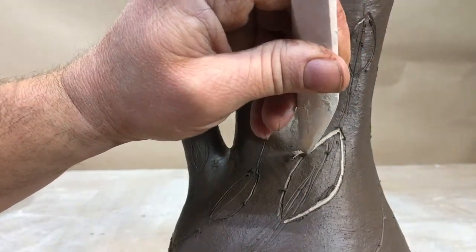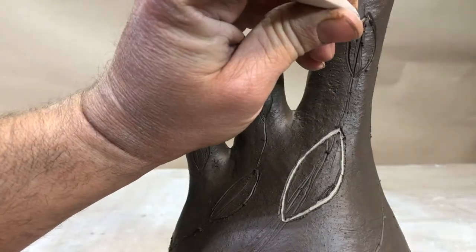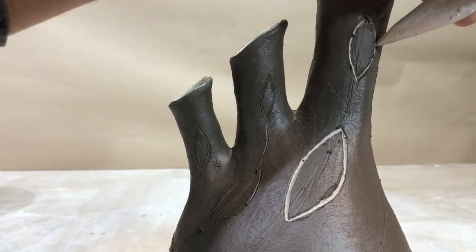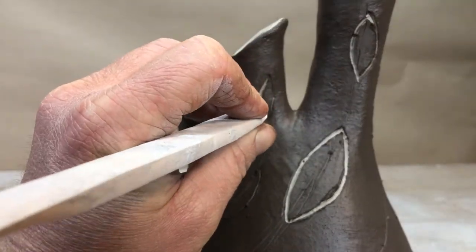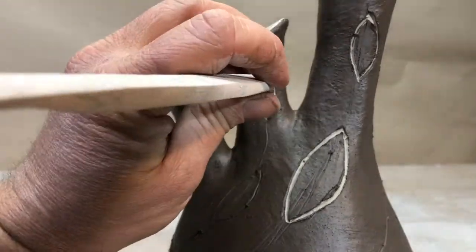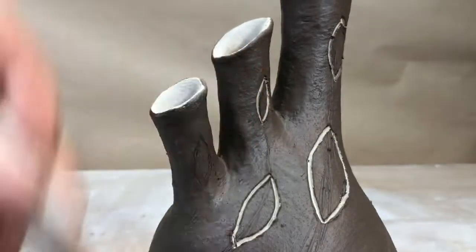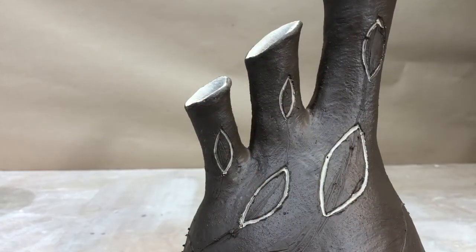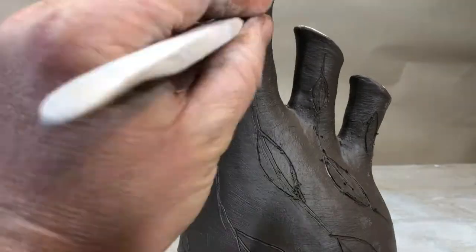If you have a place to rest your hand, rest it gently. Sometimes I'll hold my wrist while I'm working — that can give some stability. For the sake of continuity, so that these all kind of match, I'm going to go around and carve the outline of each eye so they all have a similar character. If you work too much in one spot and then move on, you can forget what you did at the beginning and end up with a slightly different approach. To give a piece unity and have all the parts develop together, generally you want to work your way around the piece and develop all the parts together.